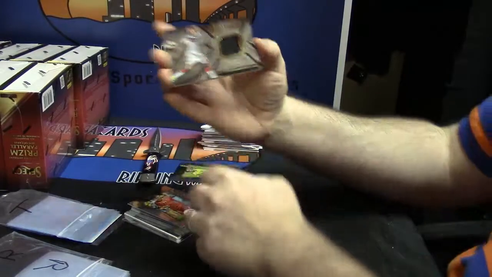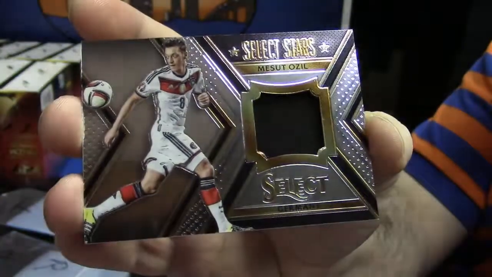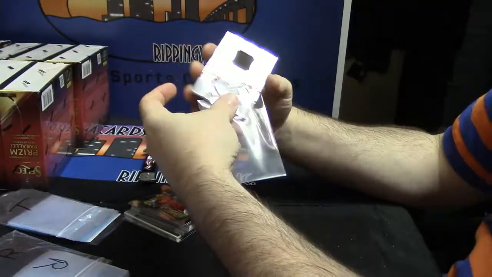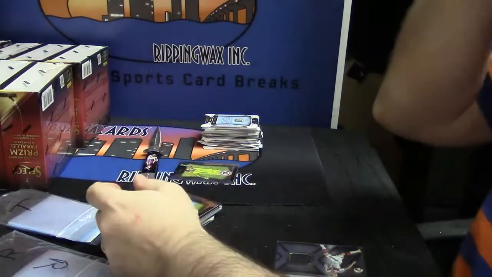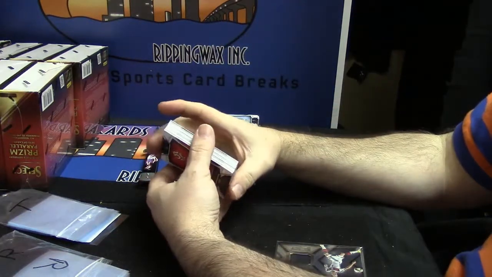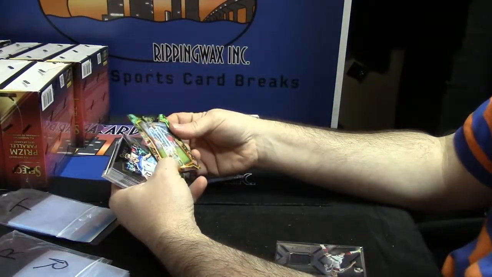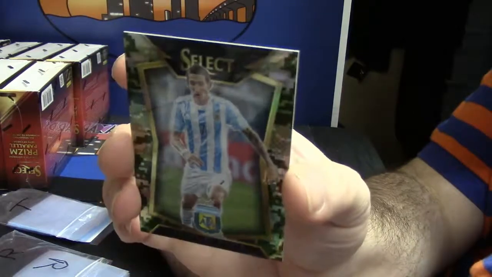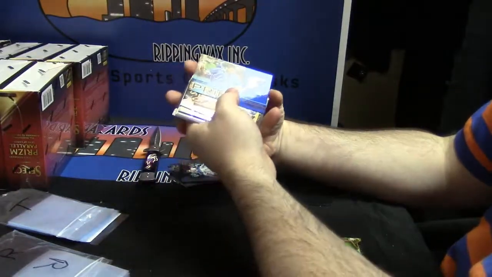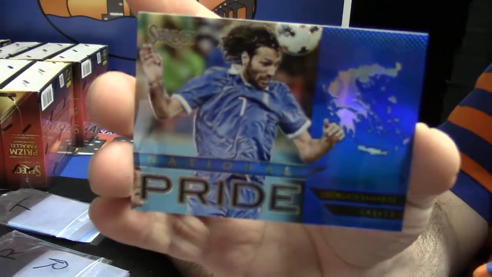$162, 199. Select stars. Özil is a good card. Because you would only take Argentina, Colombia, Netherlands, England. Angel Di Maria. 16-249 camo. Blue Pride for Georgios Samaras from Greece. 1/299. That's an eBay 101.